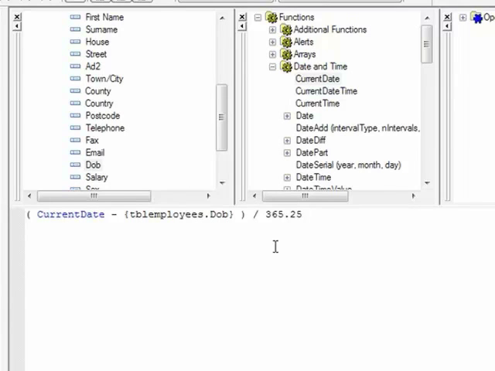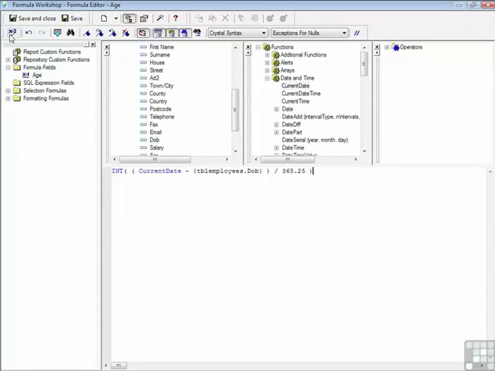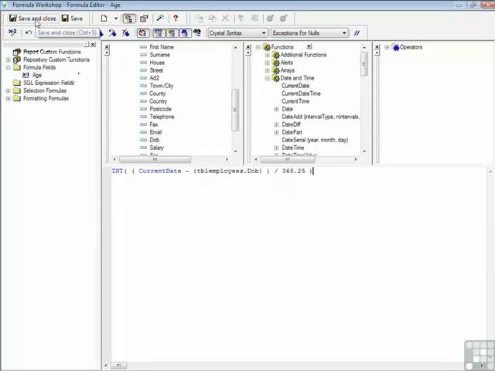So I'm going to take the whole of this formula and place it inside another function, which is int, which will return the integer value, the whole number, effectively removing any decimal place values. No rounding up, no rounding down. So I have one calculation taking place, then the divide, and then finally show me the integer value. So I've got embedded formulas there. Better check I've got the brackets right. It seems happy. Okay. Save and close.